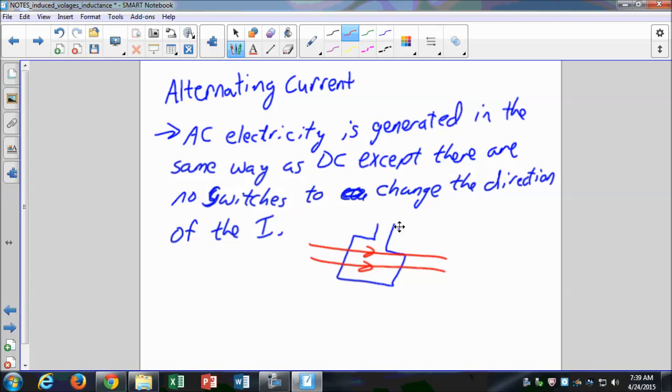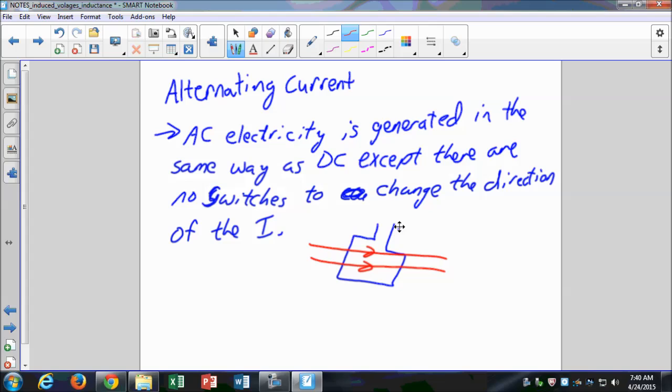And so when we were talking about these generators, we said, well, there has to be some way to change the direction of the current. We use these special switches, kind of like what y'all use in lab. There are double pole, double throw switches that flip the direction of the current. Similar to that, they do the same purpose, where each time it rotates around by 180 degrees, it changes so that the current flows in the opposite direction.